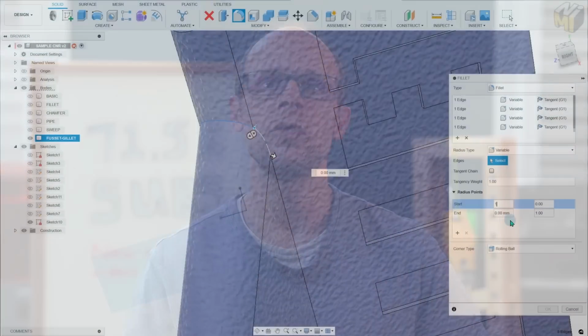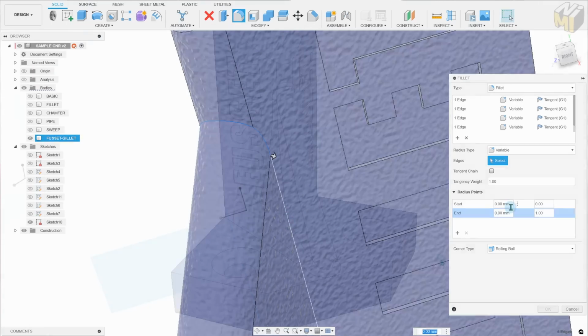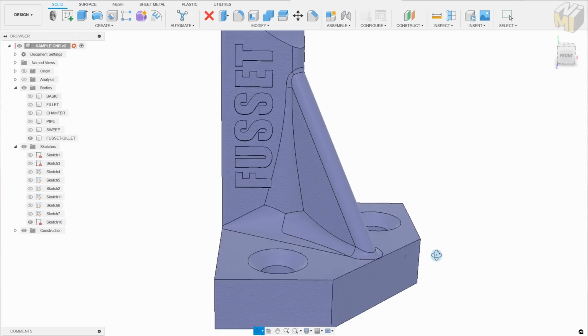The variable fillet has become one of my personal favorites to use. It wasn't that obvious at first how to use it, but now it makes adding fillets on unique shapes much easier, like this gusset or fillet where we have a few restrictive areas. It also seems like it is one of the best performers, but the other types also have their uses too, and hopefully one of those will work well for you.